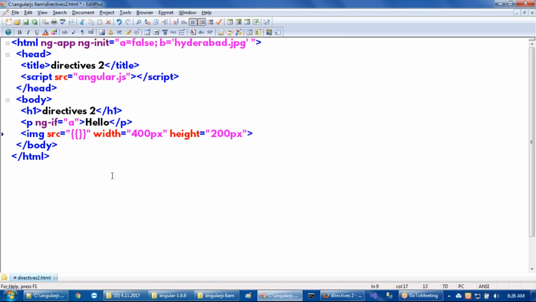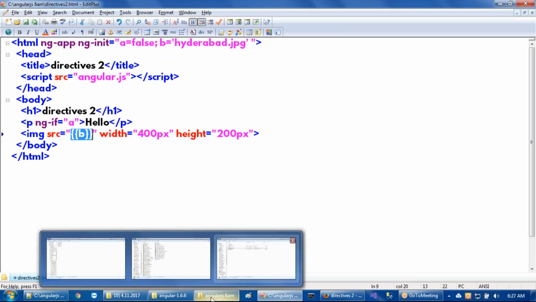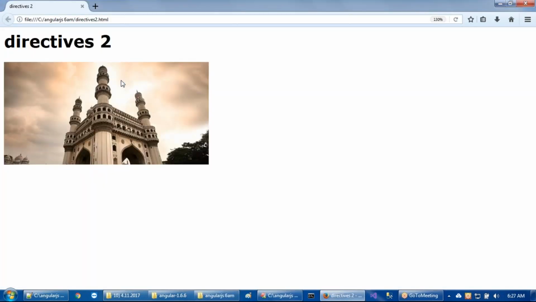So in the expression, you are giving b. In AngularJS, the expression will be replaced with the actual value of the variable. What is the value? Hyderabad.jpg. That value will be substituted here. And if you run this, it's working.